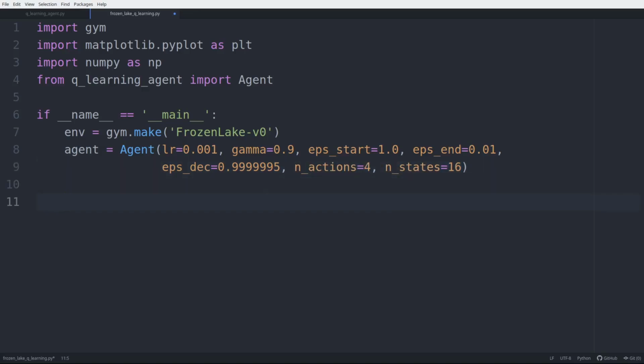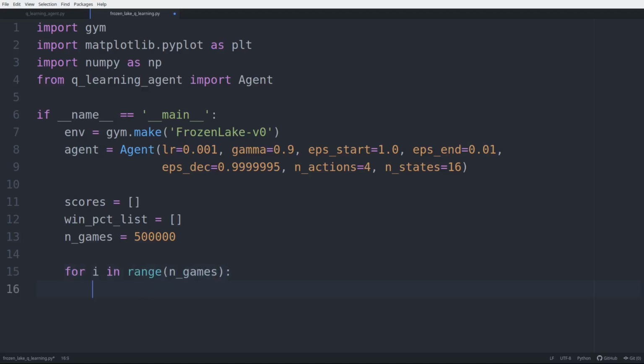And of course, we need an empty list to keep track of our scores and win percentages. And as instructed, we'll want to play 500,000 games. And at the top of each game, we want to reset the done flag, environment, and set the score to 0.